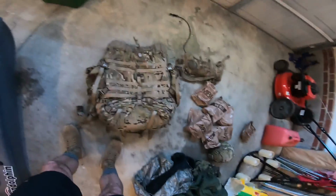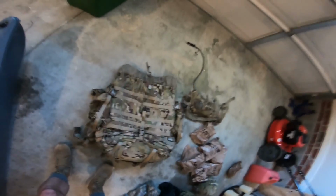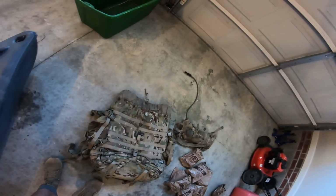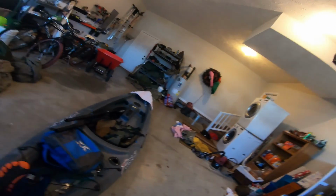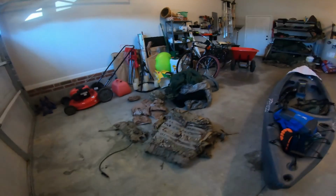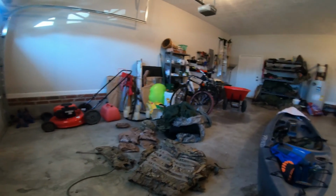Now, I'm going to do a quick demonstration. It's going to be super quick, all right? Don't judge me or nothing here too hard, but listen to what I say, because some of the things I bring up are absolutely going to be critical for packing the ruck and doing it properly. Again, don't judge my garage too harshly, okay? I'm just a guy.